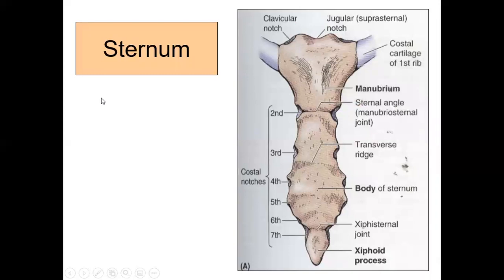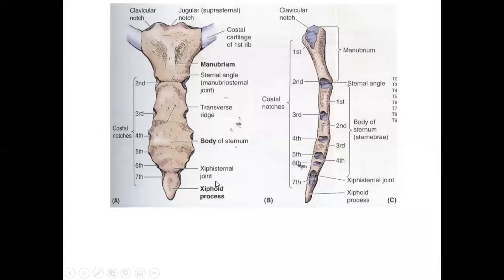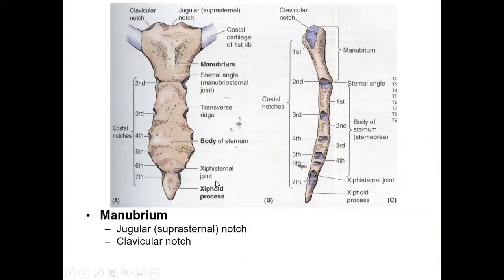Now we're going to proceed with the sternum. The sternum has three parts, like a necktie. It has the manubrium of the sternum, the second part is the body of the sternum, and the third part is the xiphoid process. But here we are only interested in the manubrium of the sternum, because it's the part of the bone that belongs to the neck. So this is the manubrium of the sternum.